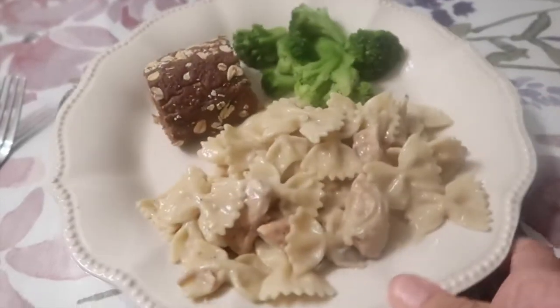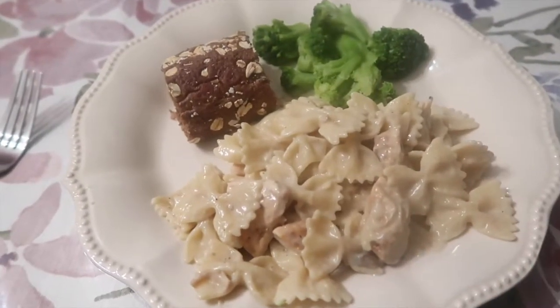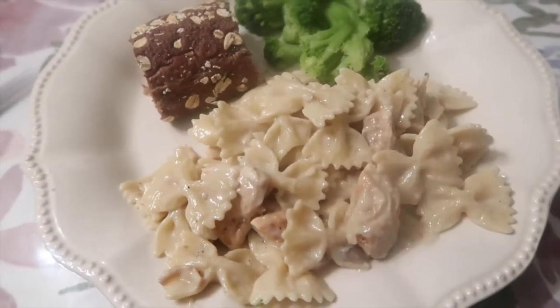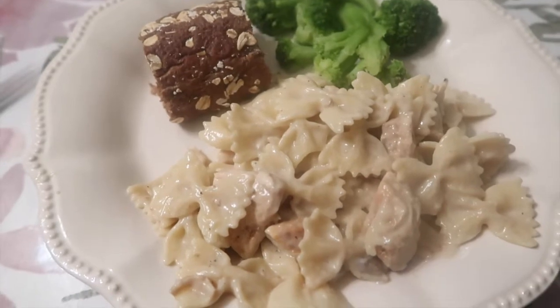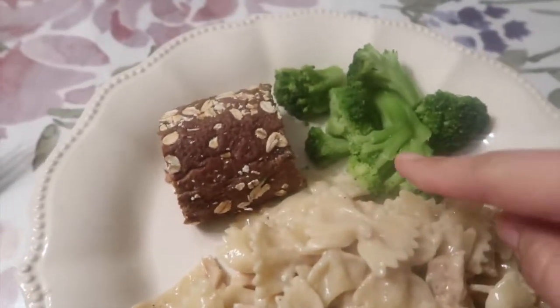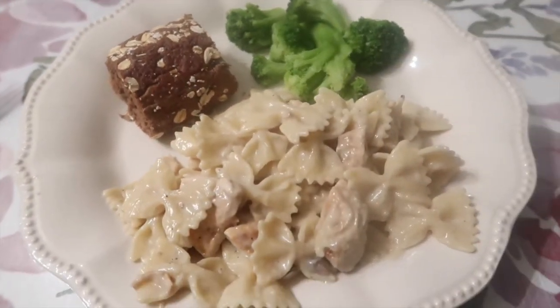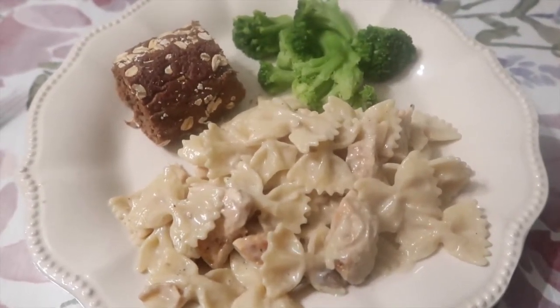So here's our dinner. It is the chicken with the mushrooms and bow tie, cream of mushroom sauce with some bow tie noodles. I did add some chicken bouillon to it a little bit. I have some broccoli, and then here is some of that Cheesecake Factory bread. So that will be our dinner for Friday night.